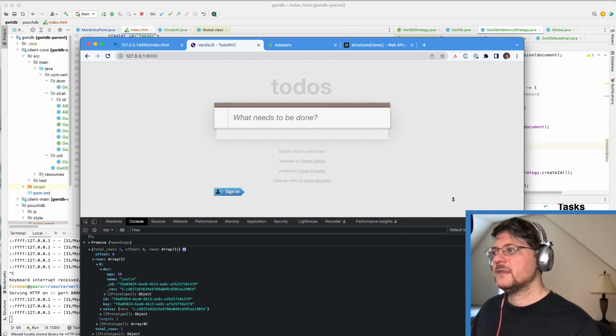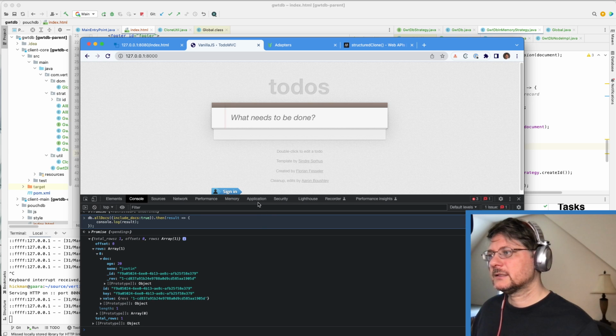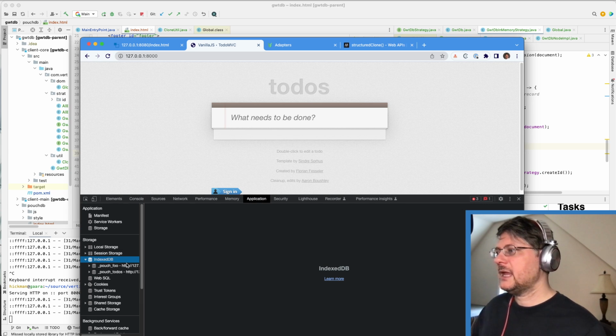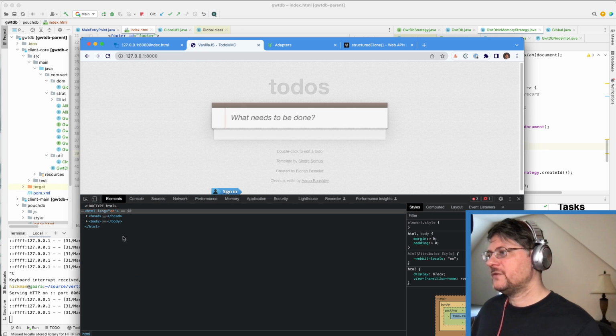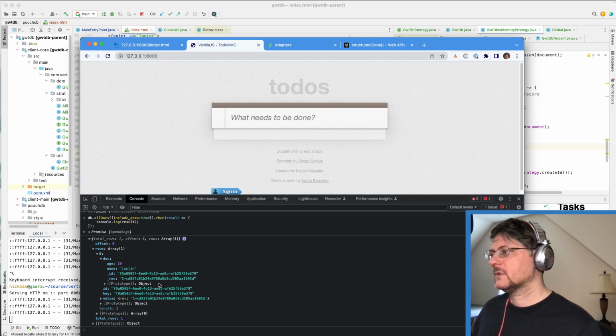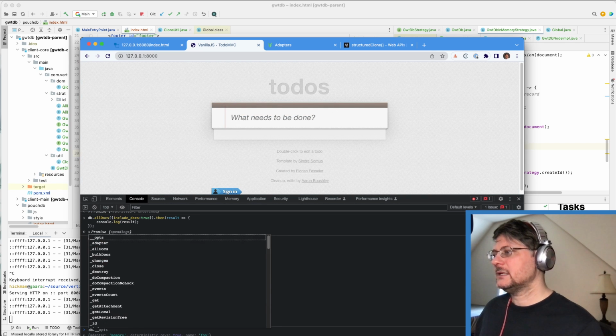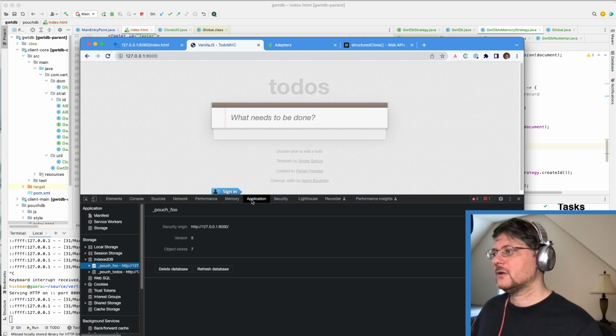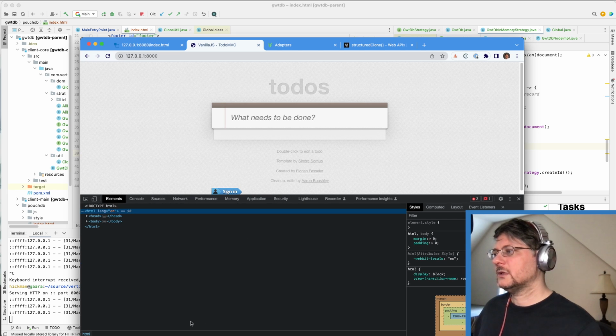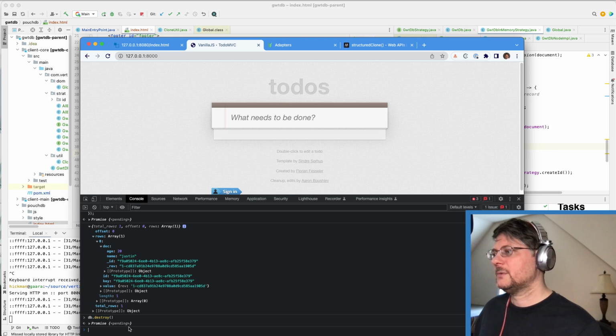But if we take a look at under application, well, this is a bad example. So let me delete foo. If I remember right, it's db.destroy. And if I go over here, oops, I need to resolve the promise.